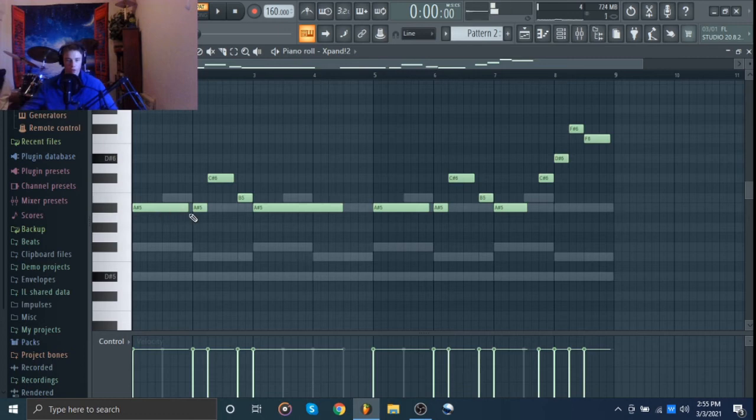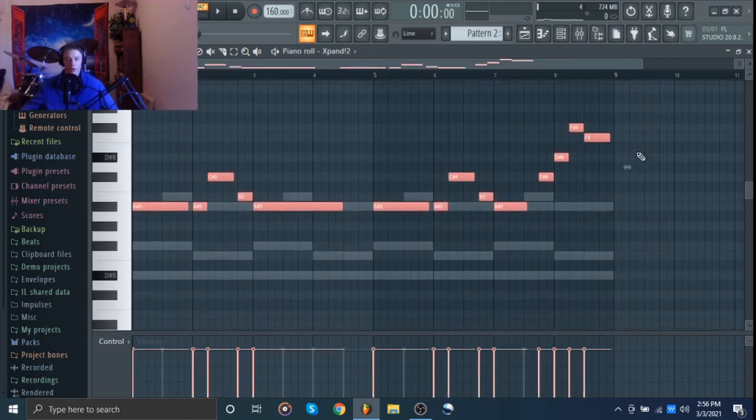There's whole notes, half notes, and quarter notes. So you want to do that, and you want to keep the rhythm throughout pretty consistent, because the melody is the first part of the bounce of the beat, and the bounce of the beat is what lets the rapper find a flow. So you don't want to have it be going crazy, or else they're not going to be able to find a flow.